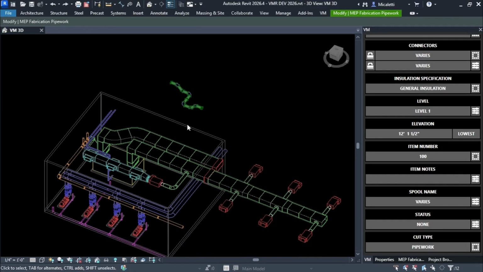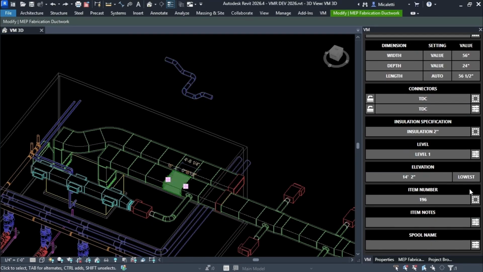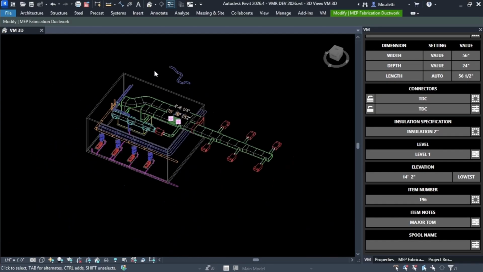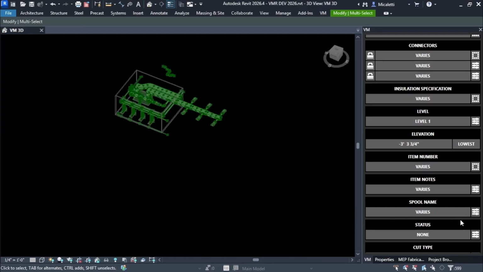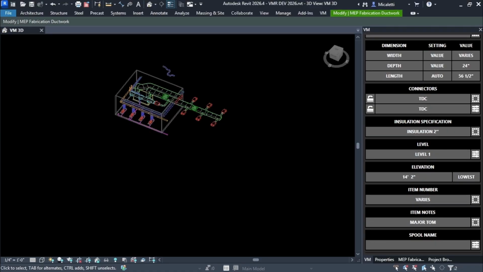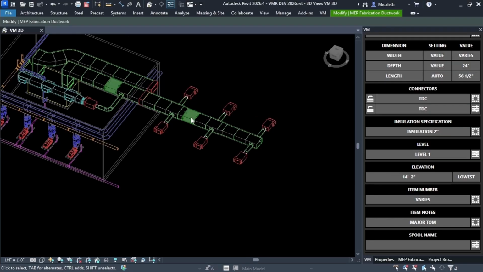Notes. Yeah, there was a question about notes. So I don't have any, I have notes here, but let's put one. We're going to come here. I'm going to say Major Tom, right? And I'm in edit mode, so I'm changing it. And now I can select everything. Now let's put notes into select mode and say, give me Major Tom. There it is.